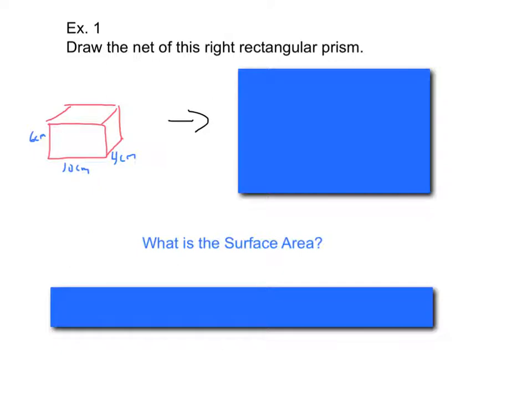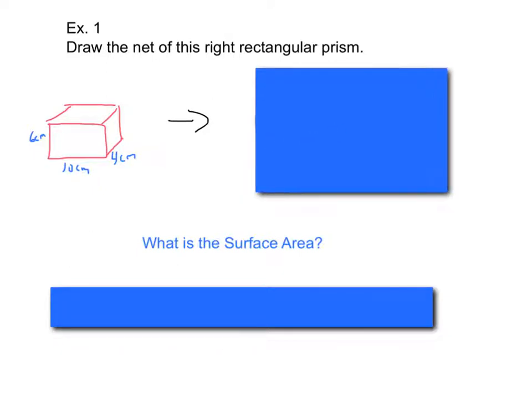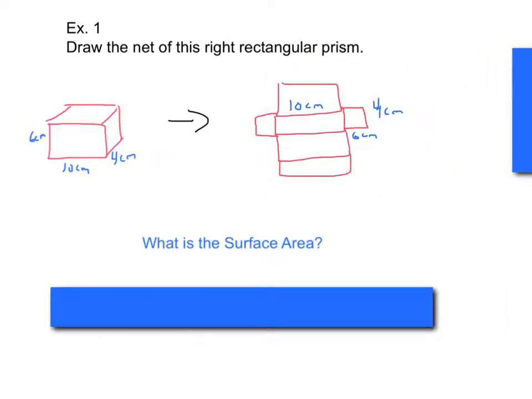Okay, so let's take a look here. There we go, and now you've got our net. You can get the idea. So I've got my 10 here, which was my length across. I've got 10 here, and 10 will actually be here, here, here, here, here. It's consistent the whole way across, so 10 centimeters. My height was 6, so that's right here. And that would also apply, if we really wanted to, here as well, and here as well.